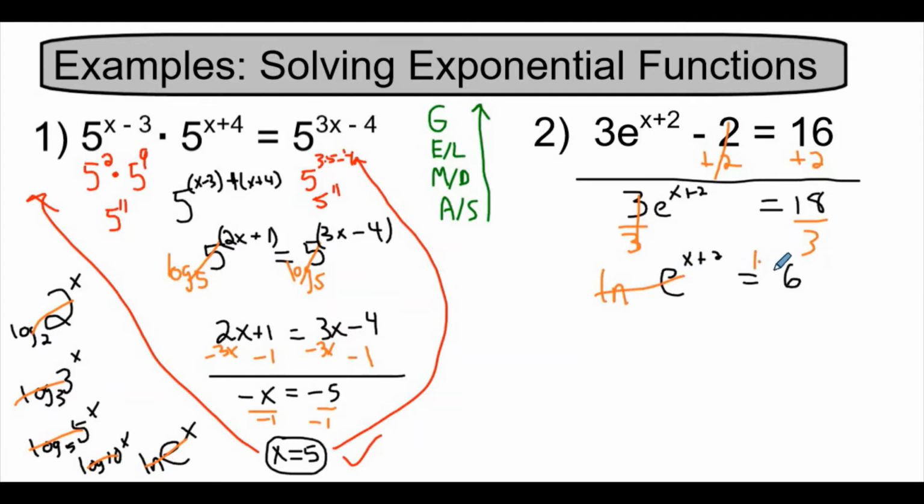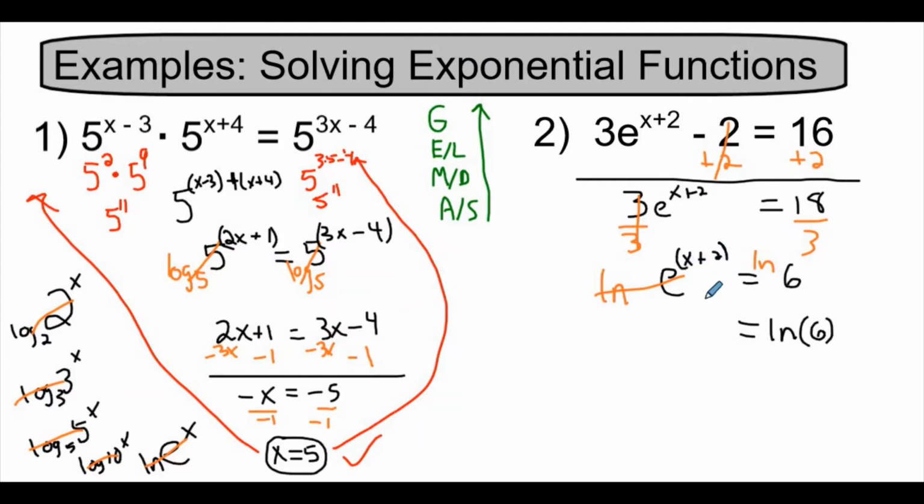And over here, ln does not do anything to 6. It just is ln of 6. Think of this as if you were trying to take the square root of 6. It wouldn't do anything. You wouldn't be afraid to just write down the square root of 6. So this is sort of like that, same thing, only different. I would need to figure out what that is in a calculator, which I'll show you in a second.